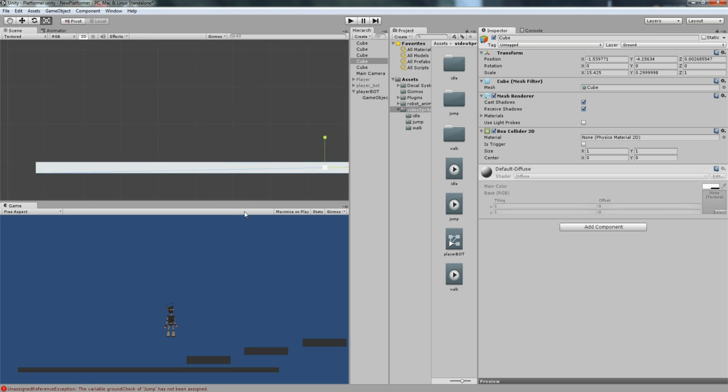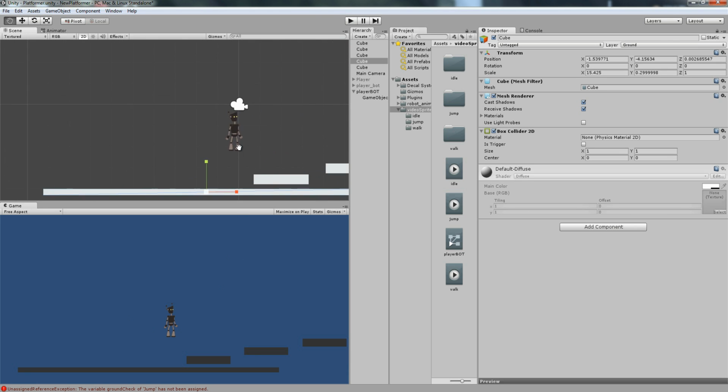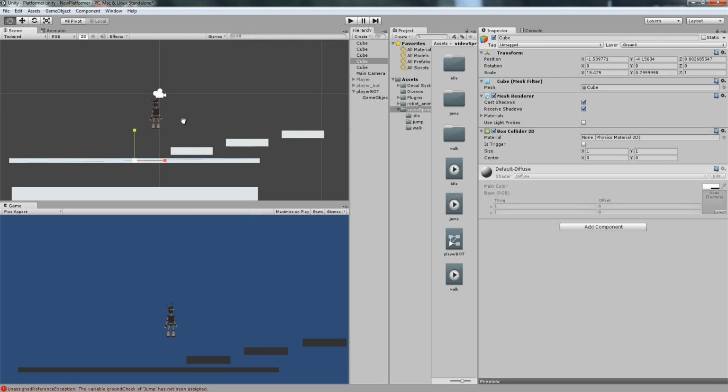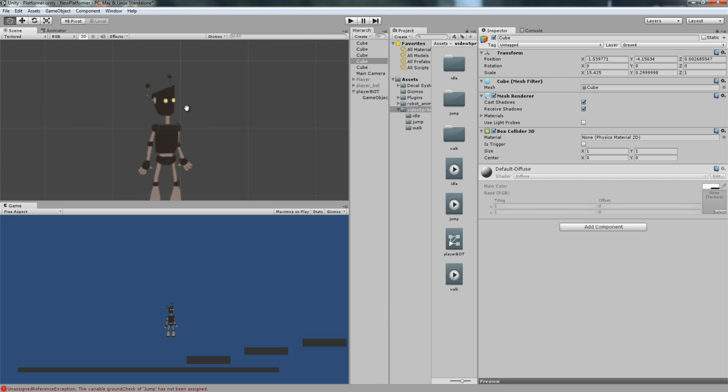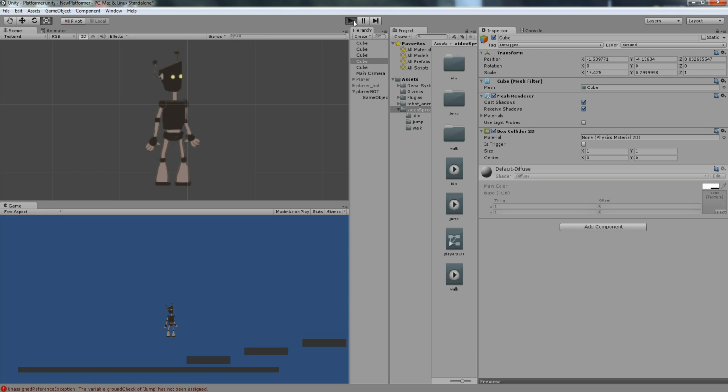But yeah, pretty much that's it. A little bit of a recap. We went from our simple little robot Photoshop file and created several different sprites, ones for jumping, walking, and idle. Then we took those sprites and brought them into the game engine Unity, and got them animating around to create a little simple environment. This is a good base for a platformer game. So yeah, all of our hard work went into this.